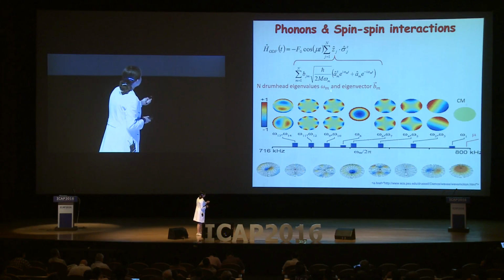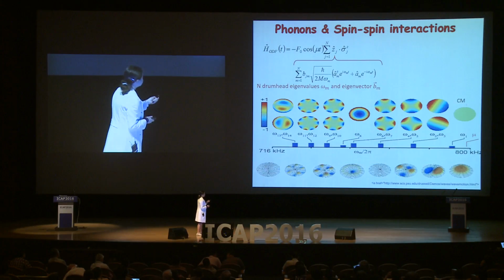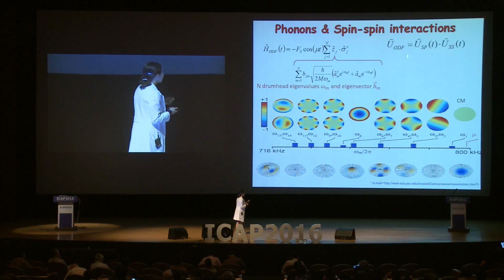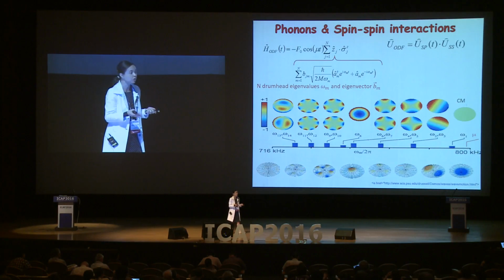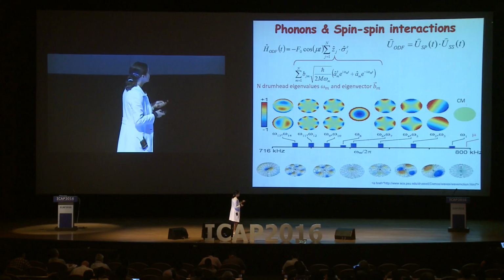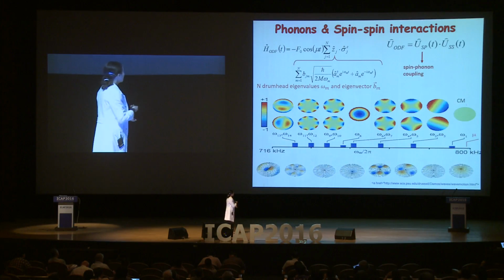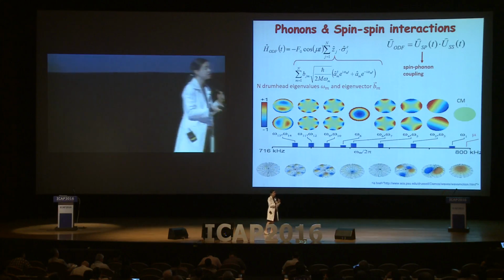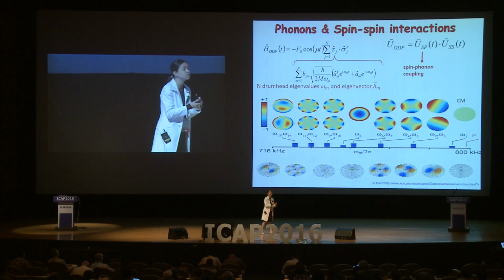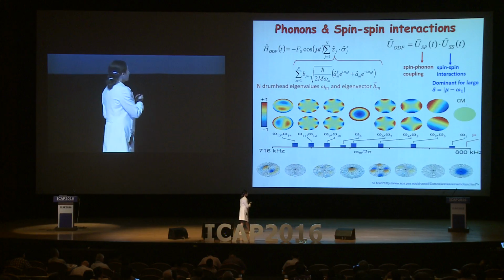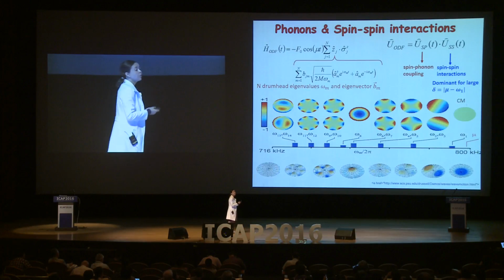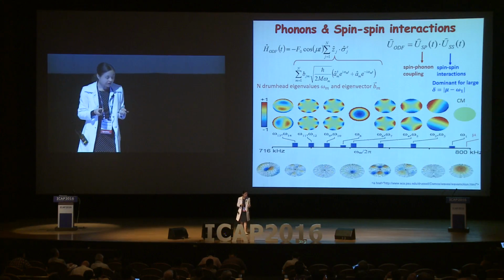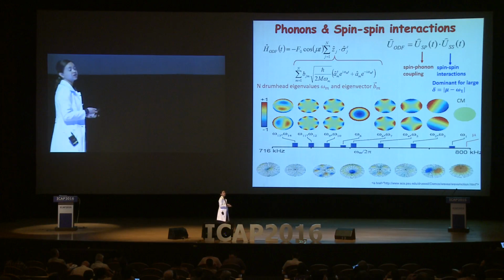You can see this Hamiltonian has a phonon term and a spin term, but it is actually quite simple, and this allows us to write an exact propagator, since when we write the Magnus expansion, we can exactly cut it at second order. So this is the exact propagator that has two contributions. One contribution comes from the spin-phonon coupling, and for the present purposes we don't like that, because it introduces entanglement between the spin and the phonons, and this indirectly causes decoherence. What we like instead is the spin-spin interaction term, and we can make it dominant by having a large detuning. In this case, this is the most relevant contribution. So let me tell you a little bit more about this spin-spin interaction, which is what we want to use.